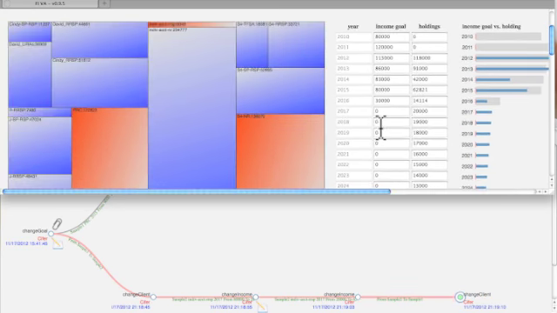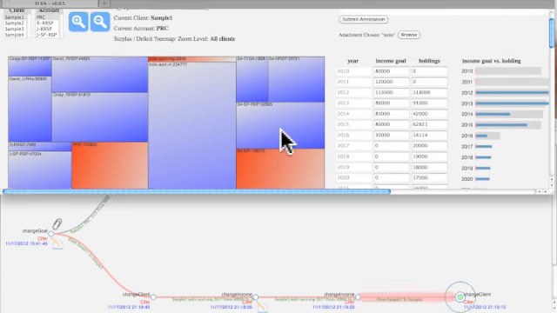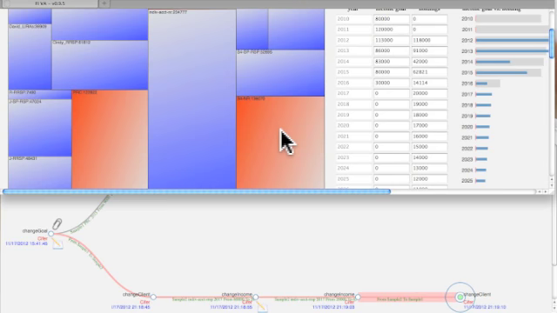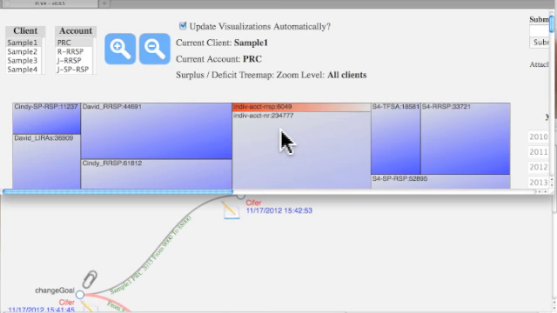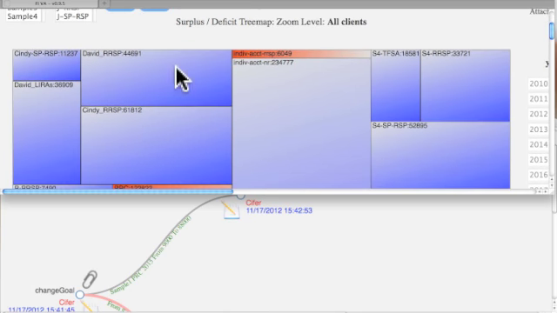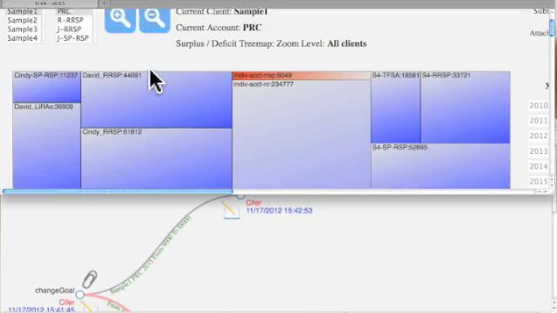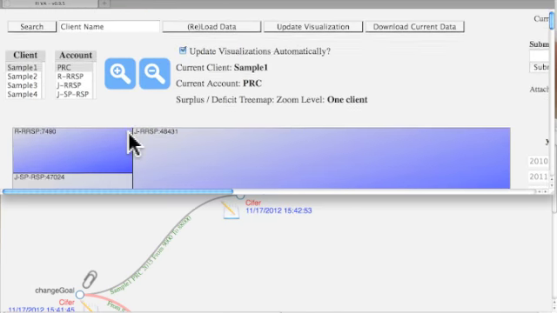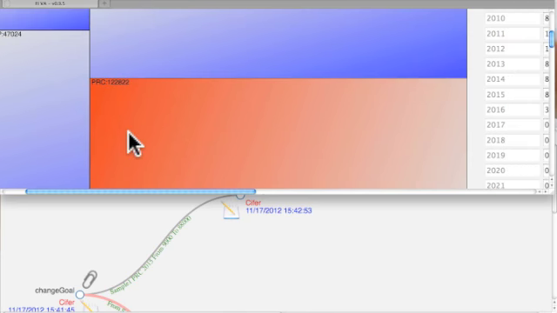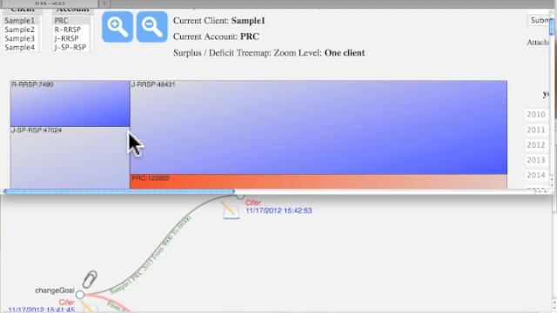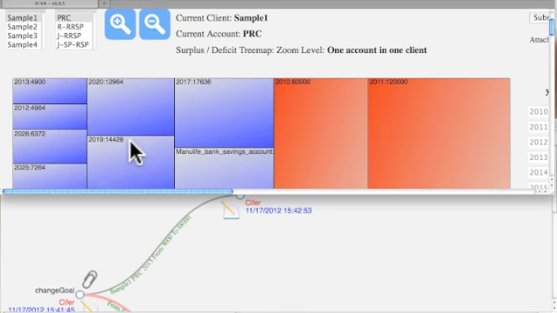The tree map visualization provides a means to monitor the performance of multiple clients at several levels. At the top level is a view of all the accounts belonging to all the clients. Zooming into one client, each client can contain more than one account. And then zooming into the currently selected account to see the various yearly performance projections for that account.